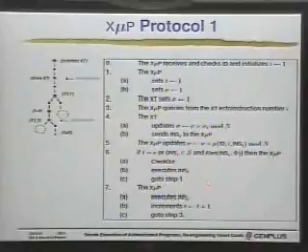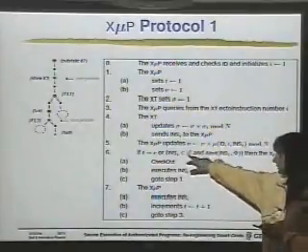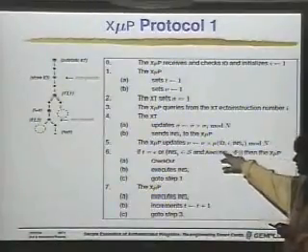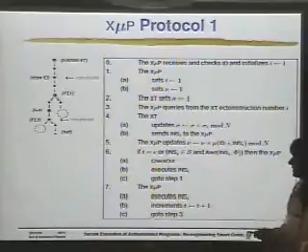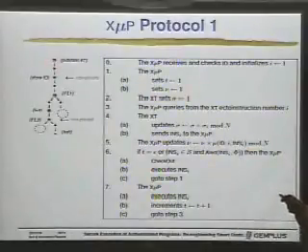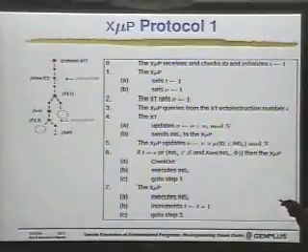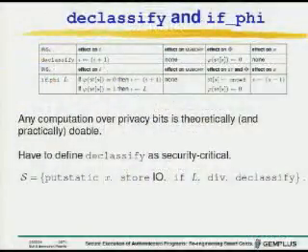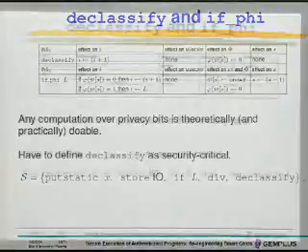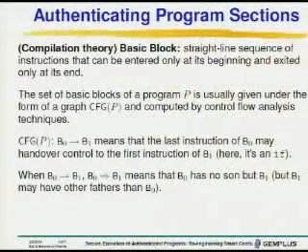It works the same way as before, and the only difference is that as soon as I execute some security critical instruction, given a certain privacy context, I trigger a checkout. Otherwise, I don't. So for instance, the red circle means, as before, that you trigger a checkout, and the green one means that you simply avoided the checkout because you were executing a security critical instruction on something that is not security critical, on some publicly available data. So this is protocol 1. There are a couple of instructions that you can add to the instruction set, but that doesn't change anything.